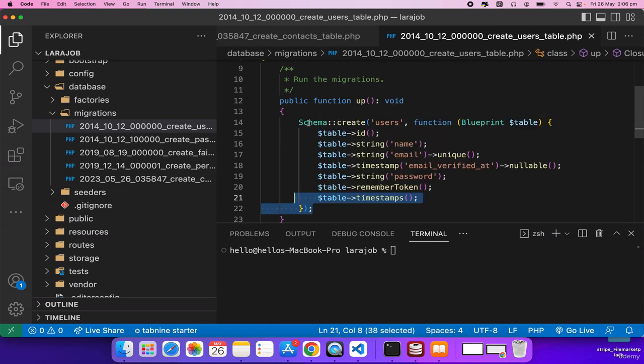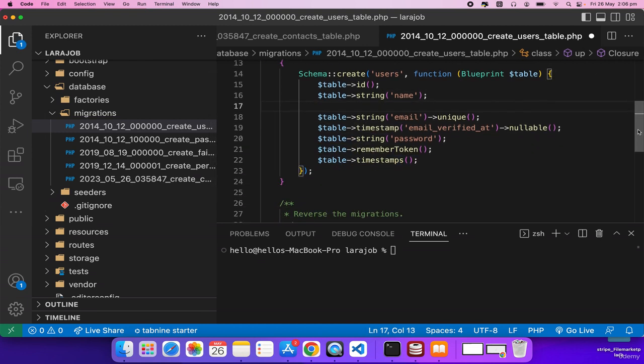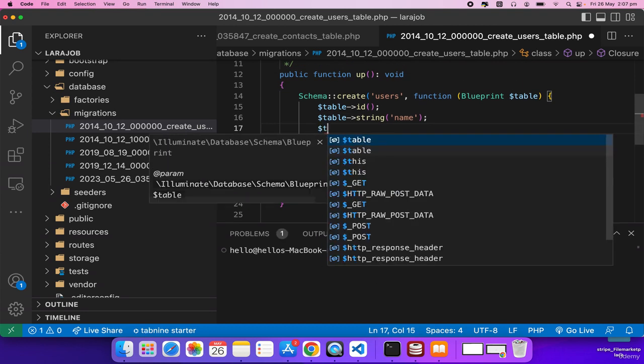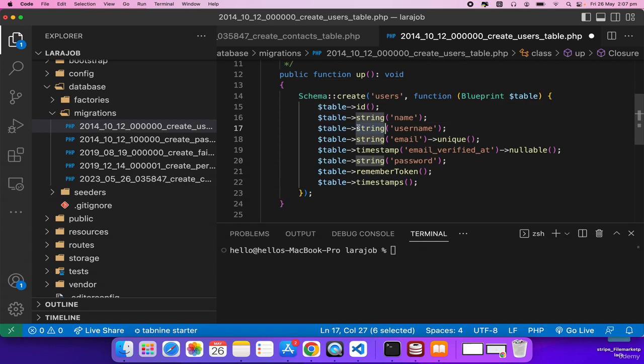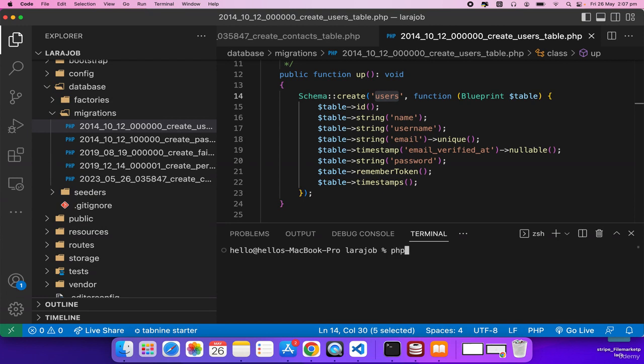So if you see the users migration, here we have the timestamps. So now let's say you want to modify this migration file, you want to have more fields, then yes, you can do this. So simply you have to provide the column you want to have in your database. So let's say I want to have the username. Okay, and I have to provide the column type, so it will be the string. Okay, so this is the username, and since this is already available in our database, if you try to migrate now, this won't work.